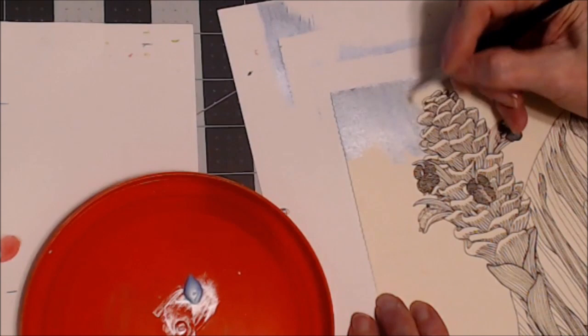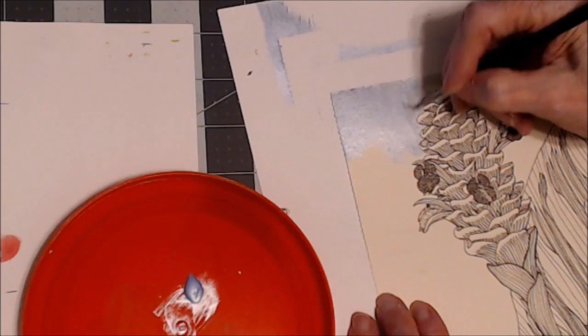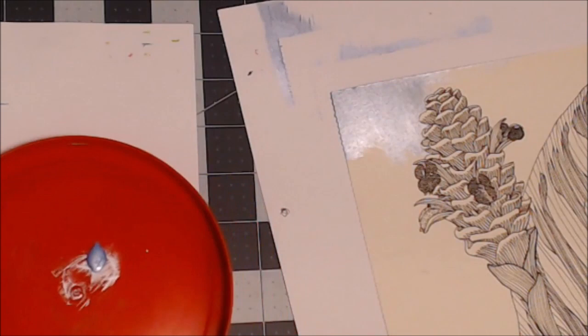Okay, so we're just going to paint that in like that around the image. And like I said, I probably will have to do two coats here. Okay, let's see where we can go now.